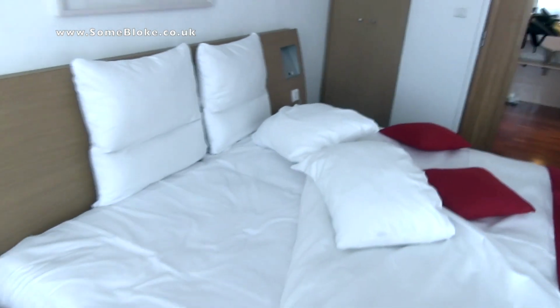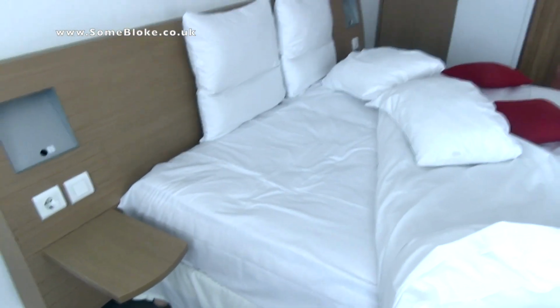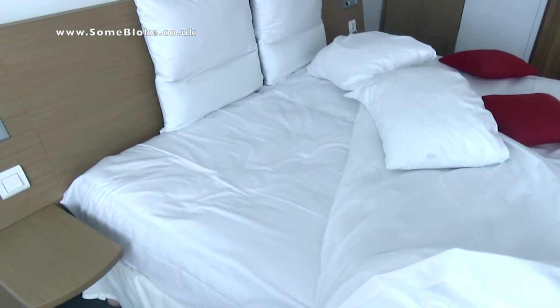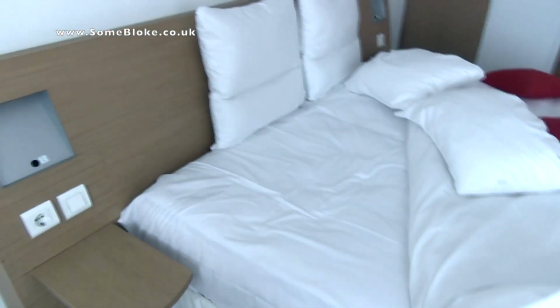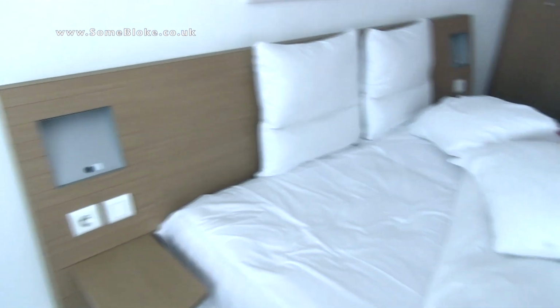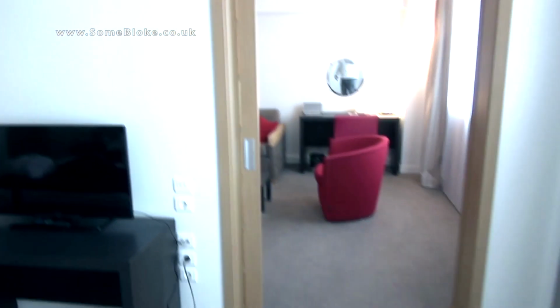You know what? I stayed in the Sofitel last night and I'm slightly confused because the bed was really soft and I like a firm bed, but I woke up this morning and I was so refreshed. I had such a good night's sleep. But anyway, I'm going to stop because all my bags are in the bathroom, so I'm going to move them out of the bathroom and then we should go in and film the bathroom. Then we'll get to that view.